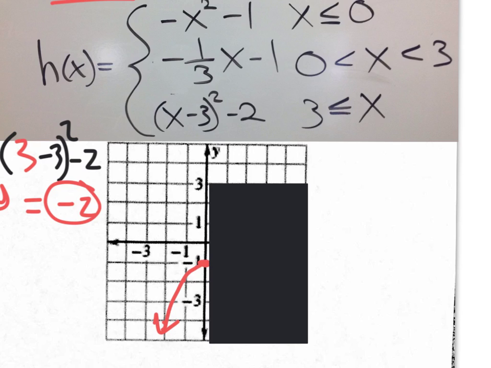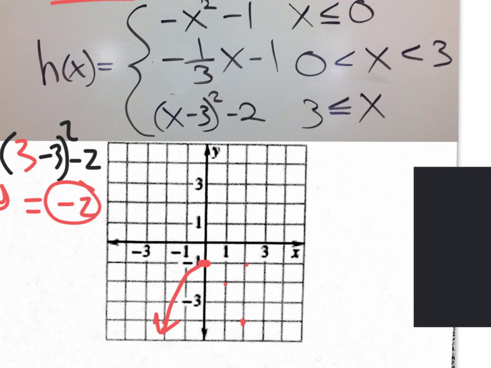Okay? Now if you move on to the next piece, the next piece is a linear function. I want to do that one in blue. That linear function crosses at -1, and you go down 1 over 3. So it crosses at -1. I want to put an open dot because of my domain. And it goes down 1 over 1, 2, 3. So I end up right here at this one, and this is also an open dot. I shouldn't have put a solid dot, sorry. But there's your solid line from there to there. And that's only showing you this piece from 0 to 3.